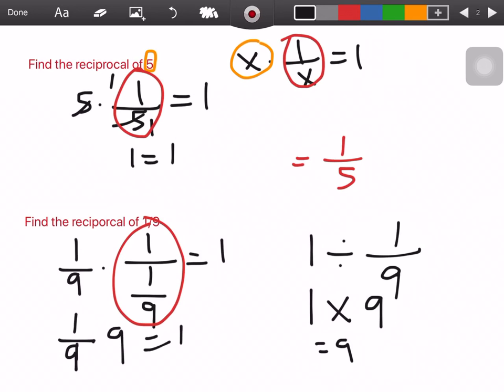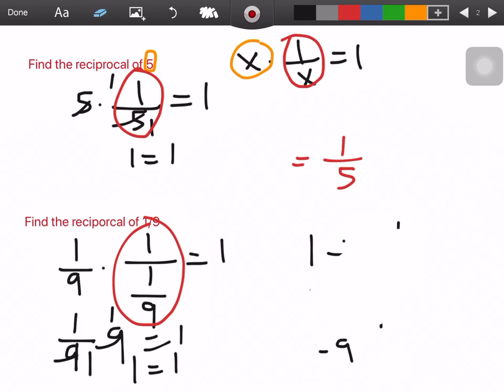will be 9. If you're stuck and you're not sure if your answer is correct, you can always check back and multiply the numbers together to see whether or not it's equal to 1. If not, then you've made a mistake. So that's equal to 1, so 1 is equal to 1, and we can conclude that our reciprocal is 9, because we've just shown that 1 is equal to 1. So the answer is 9.